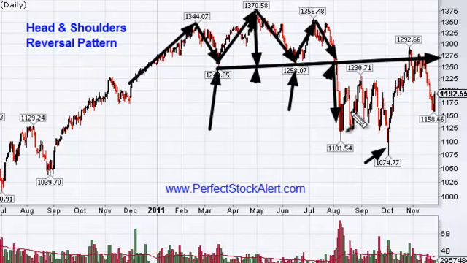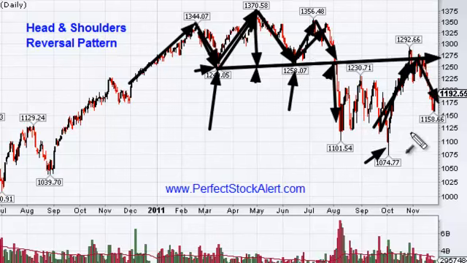It's also quite common to see price activity bounce back up to the neckline like we saw here, and that is just a test of the neckline that was once acting as support. You had price activity bouncing off of that. That was called support. Now you have it coming up and ricocheting off of that. It's acting as resistance. That's quite common in a head and shoulders pattern, okay?